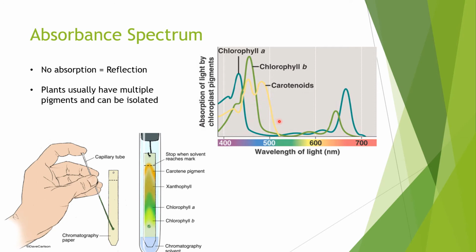The important aspect is to see that there is no absorption at the green wavelength. And this is why we see green colors on our leaves, because no absorption means reflection. So if there is no absorbance, we will see green. Whatever you are seeing is what is not being absorbed, and that's an important concept to understand.